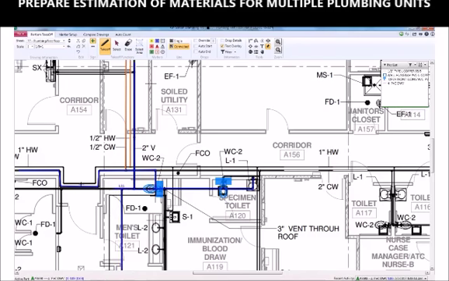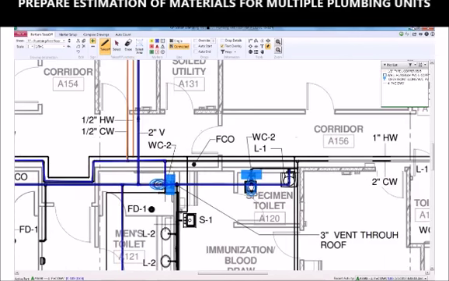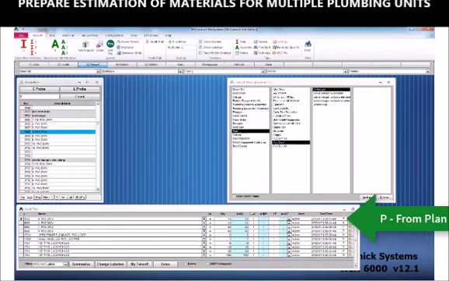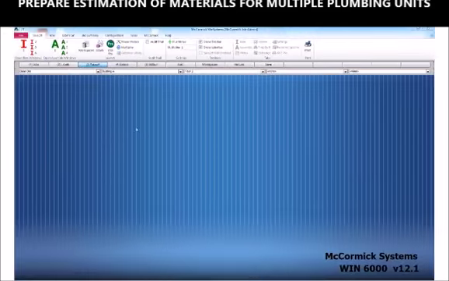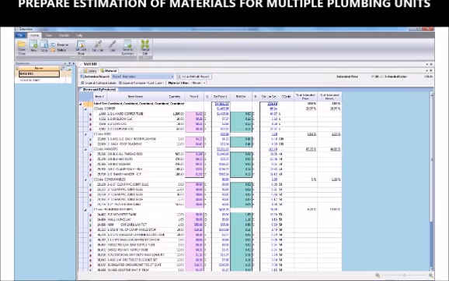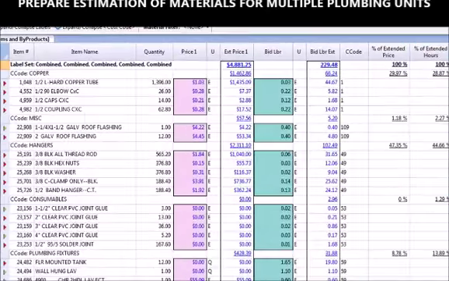Okay, so all of this takeoff that we have done is now loaded into the estimating software audit trail. Notice the P on the right hand side. This is showing that it's coming from the plan or OSE Pro. Here's where it really gets easy. When you're done with your takeoff, hit number 4, extend, and automatically you've got your material list totaled up with price and labor units.